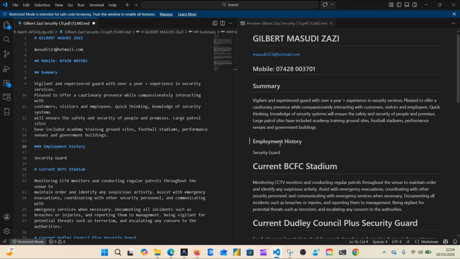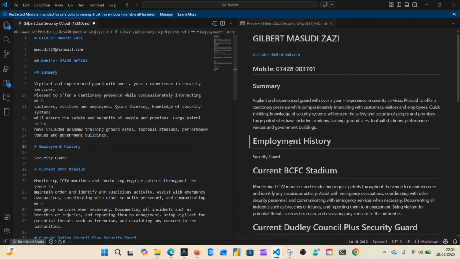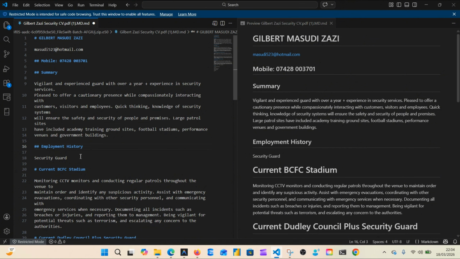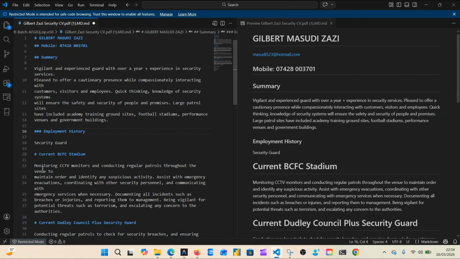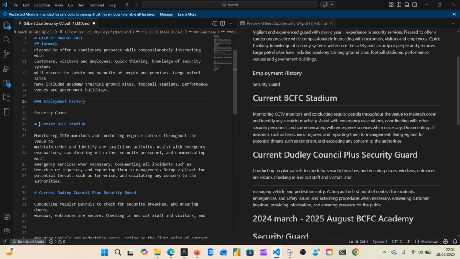Let me delete those two. In markdown files, using one hashtag is H1, using two is H2, using three is H3. That's just web development for you. And then from here, I'm going to use H3 for that. Now I'm going to use H2 for that.